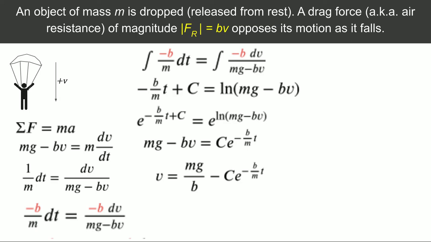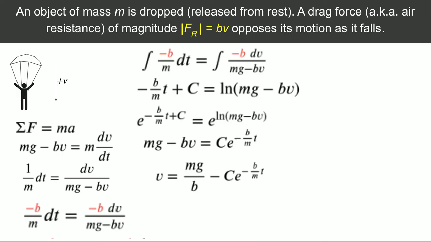I'm going to divide by b to get the v by itself. I'm also going to rearrange things, adding and subtracting to both sides as needed. Again, officially, it's a slightly different constant c because I divided by b, but again, don't worry too much about that. I know that's an odd idea, but we still haven't even found what that constant is, so it doesn't matter. We just need to recognize that there is a constant that we're going to need to find.